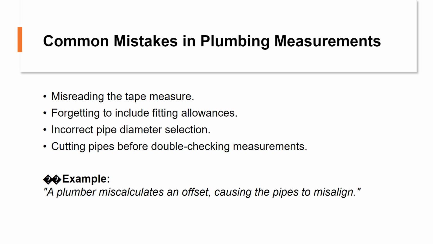Now listen closely. Even good plumbers make mistakes, but the best ones learn from them early. Here are some of the most common measurement mistakes in plumbing, and how to avoid them. Measuring without considering fitting allowances. This is the number one beginner mistake. You measure the visible space, but forget that a portion of the pipe sits inside the fitting. The result? A pipe that's too short, and a job that won't fit.